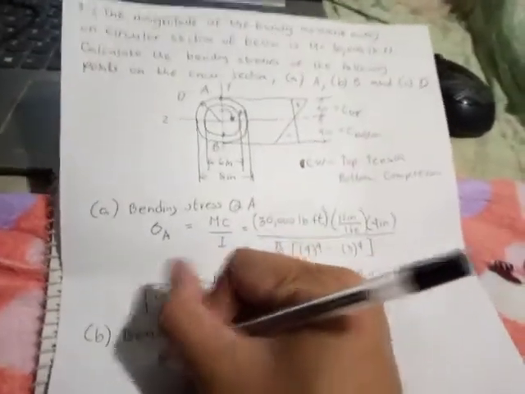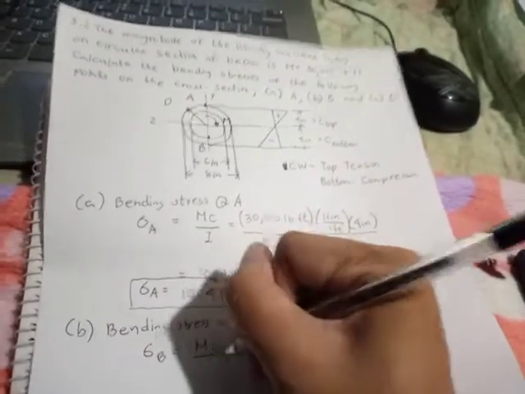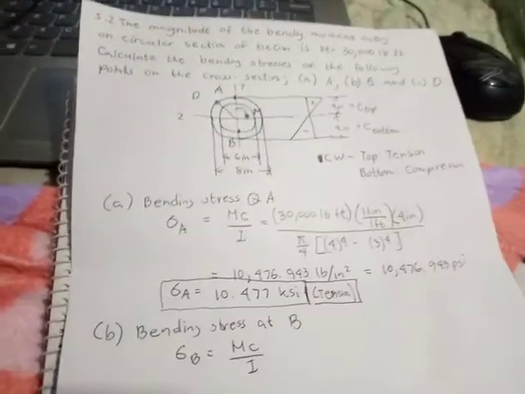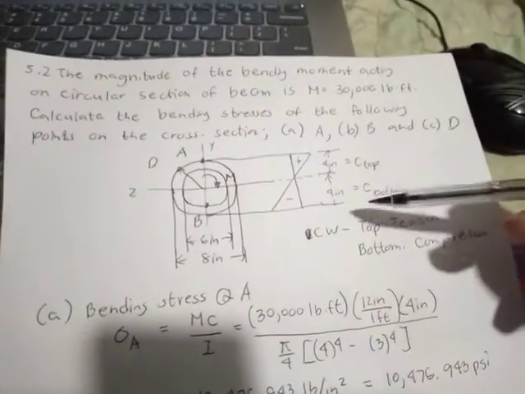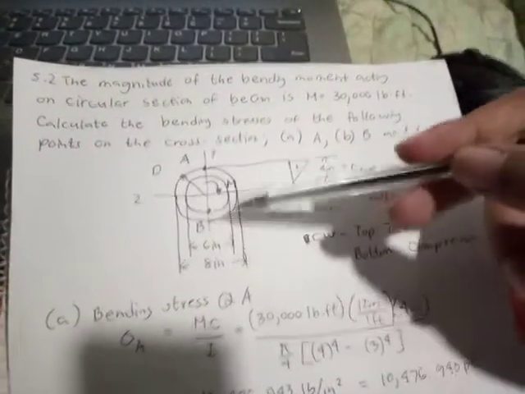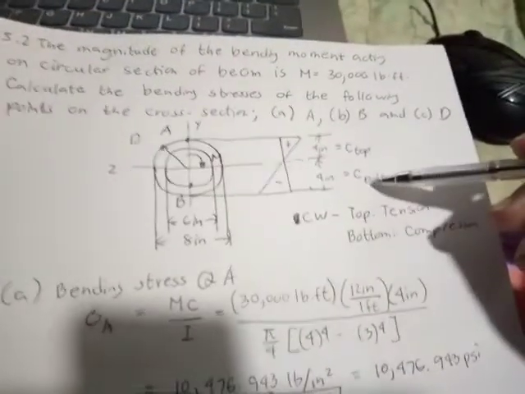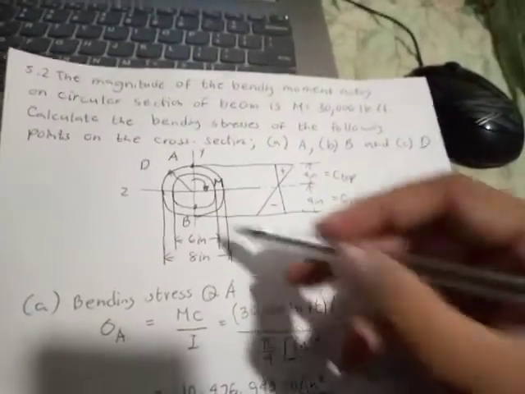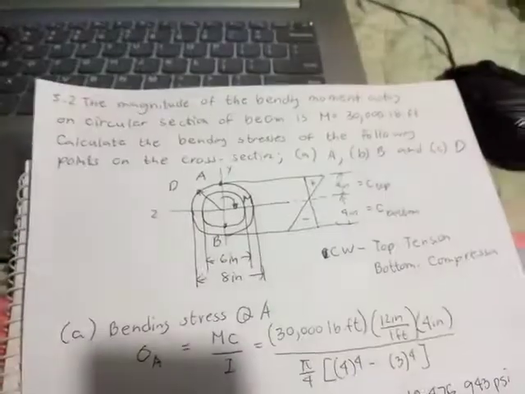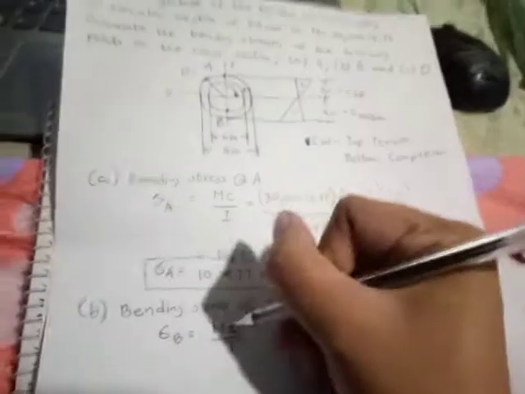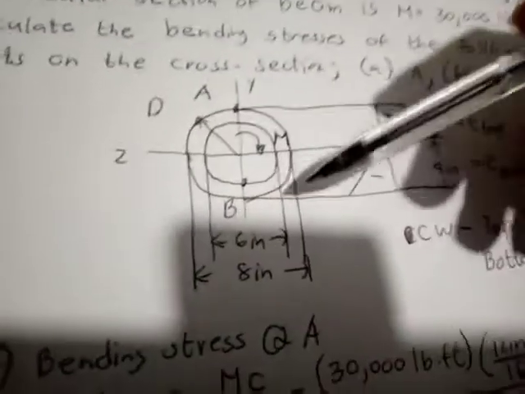Okay. So bending stress at B. Stress at B is equivalent to MC over I. Here, our C is the C bottom, because it is located downward. But somehow our C here, more likely we use Y since it is not the maximum bending moment. So we use MY. And this Y is equivalent to, obviously, 6 divided by 2 because it is located in the inner part. So y is equal to 6 over 2, which is equal to 3.